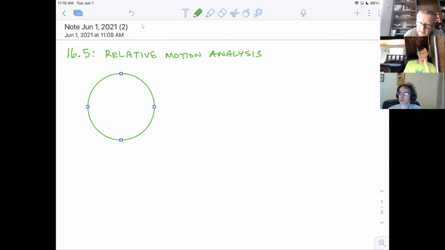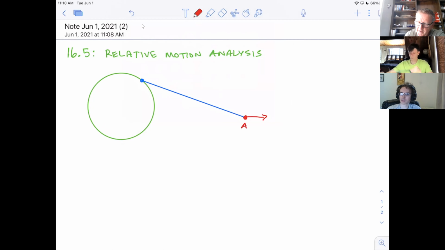So let's say we've got this guy here, to keep using what we were using before. And I'll stick a point on it right there. And we'll cruise out here to a piston. And I'm going to try to simplify this as much as I possibly can. So this will be what you just saw, except I'm going to switch up what the driver is. We're going to say this thing right here is actually moving with a velocity. We'll call this A. And this is going to be our driver. So I'll give it some velocity there.